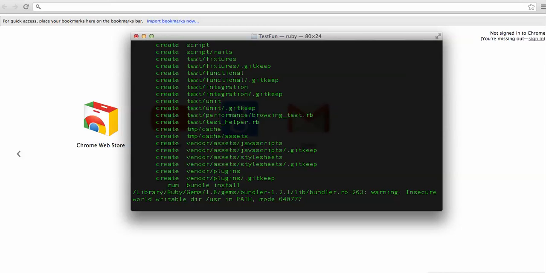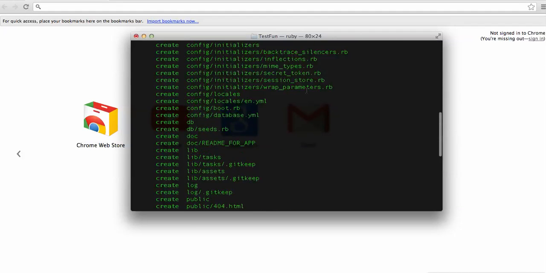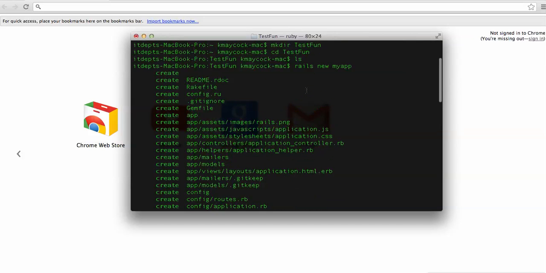So what's happening at the moment is it's going off to create my bundle, and it's going to jump off to the RubyGems server and make sure it pulls in all of the proper RubyGems that are required to run a Rails application. It's going to set them up on my machine so I can use them. We can see when we navigate this structure that it's generating an awful lot of files.